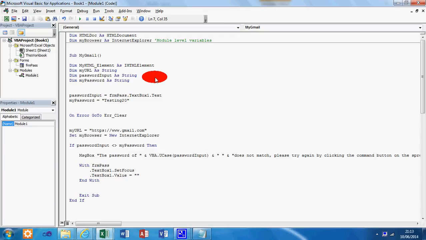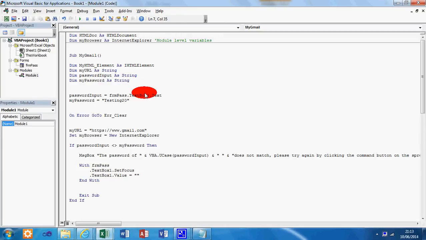Okay, so what this does, there's an element as an HTML element, and a URL, which is a uniform resource locator, I think it is, reference locator, I always get all mixed up. The password import is going to be the password field that we use as string, and my password is string as well.